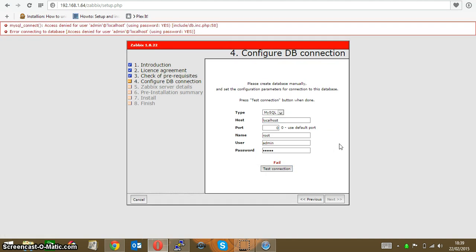Connection. Right, so this is the same thing. Let's access the user admin at localhost, but it would be because I've changed that. User browser included PHP.